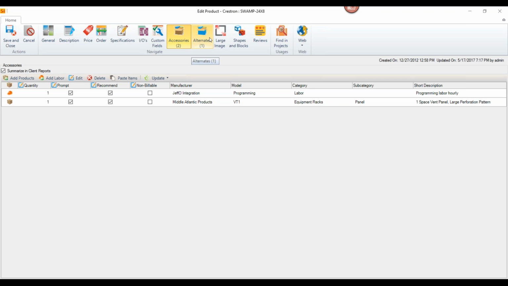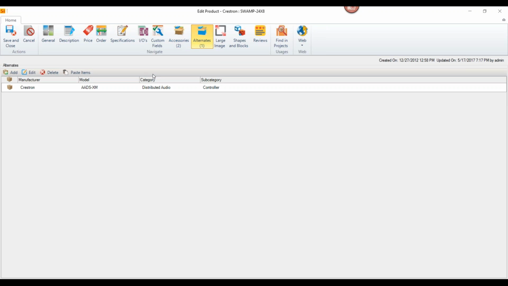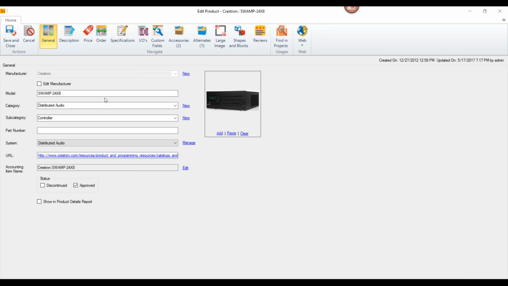A feature called alternates is also a nice feature from a proposal standpoint. What alternates allows you to do is store alternative products in the database. Now, why that's important is this allows me to show the customer upgrade options. I can show them the price difference from going from one model to the next. Something very simple to use as an example would be a TV. If I want to show the price difference between a 70 and an 80 inch, we can certainly do that on the quote without having to do two separate documents.